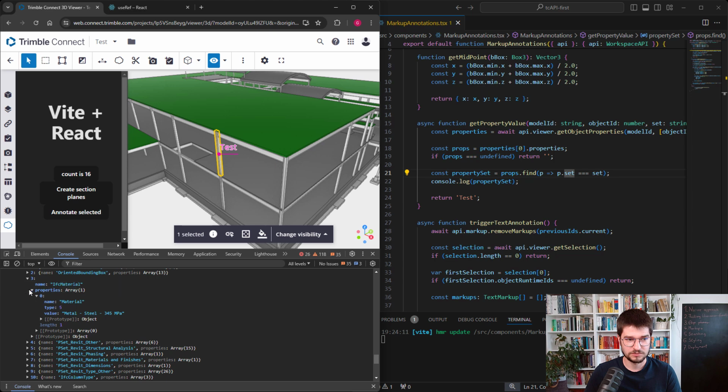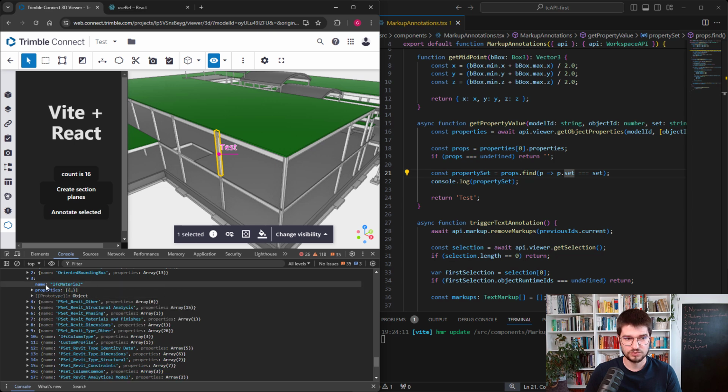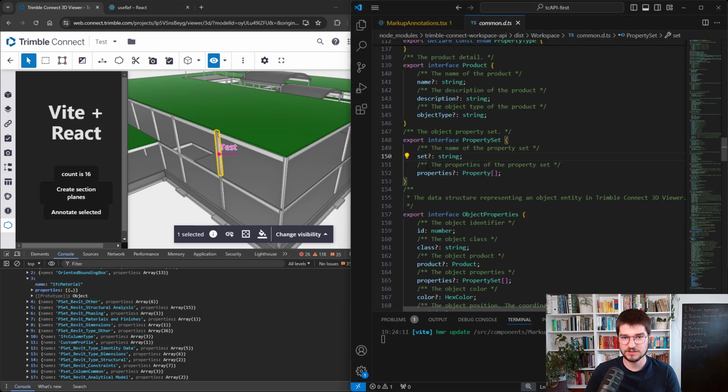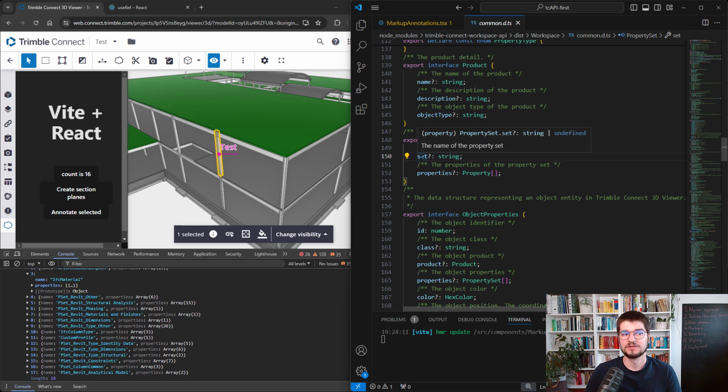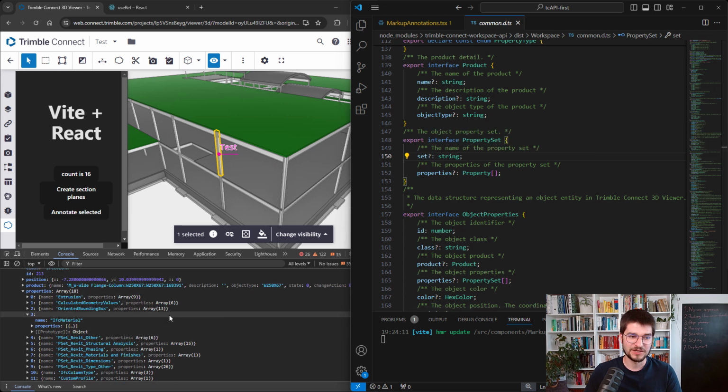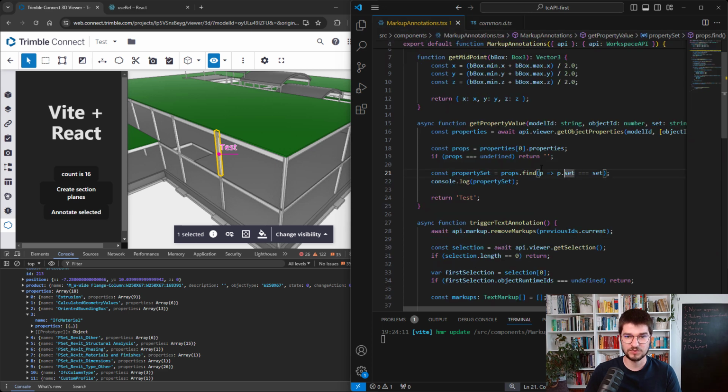Whoa. You see, the name of that property is named name, and the API suggests that it is named set. Okay, so the API is misleading us in such a way, so we have to use the property which is not in this TypeScript documentation. And of course TypeScript will complain that, hey, it is not here, so we have to provide something.